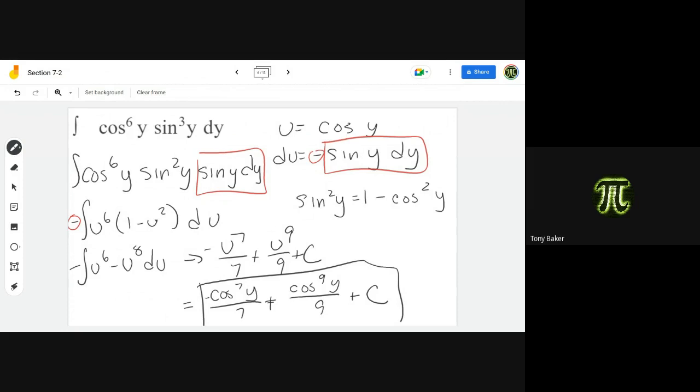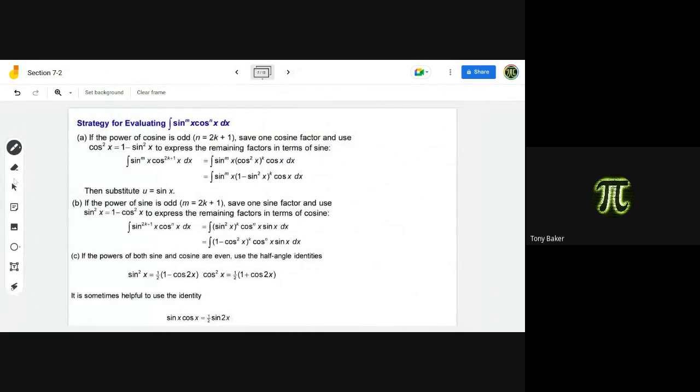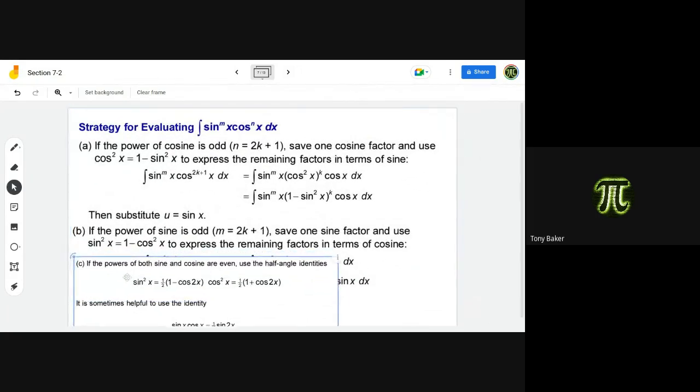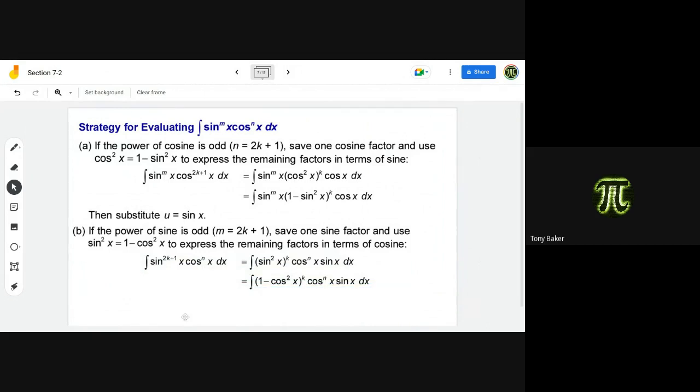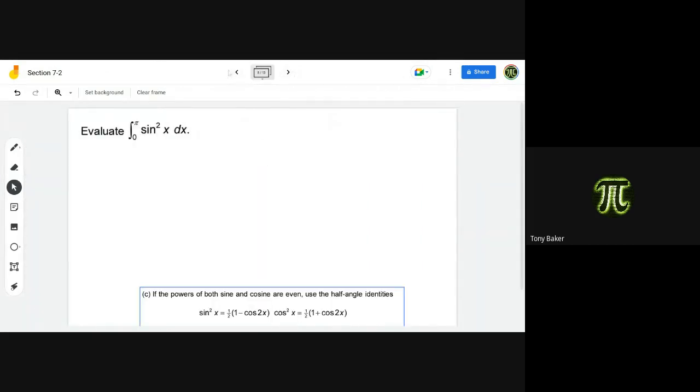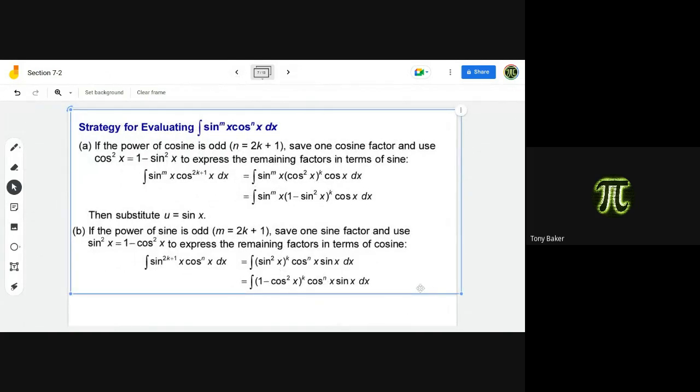Any questions with this? So what are we looking at? For my du, I always want that to be the one with the odd number. So in this case, I wanted my du to be sine because that's what I get to pull out, so that my u's got to be the opposite. So the u has got to be basically what my even thing is, which gives me that piece that I'm going to pull out. So here's the rules.